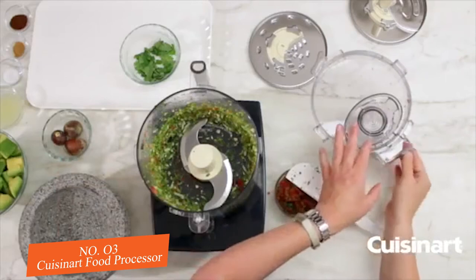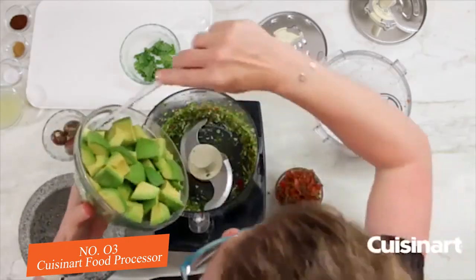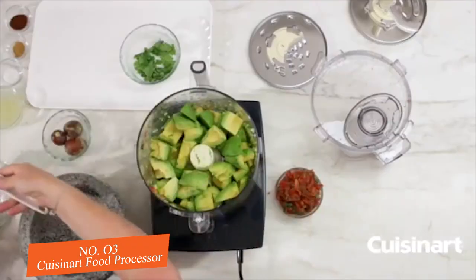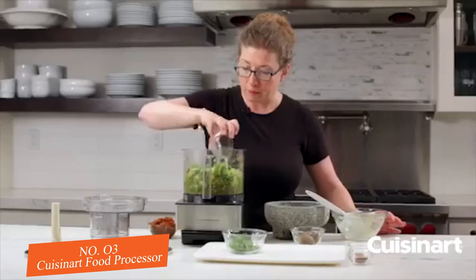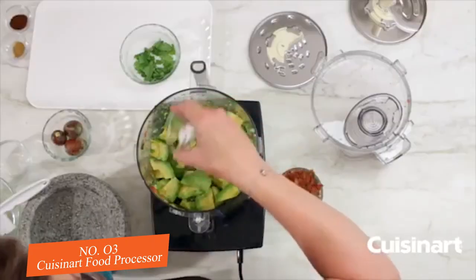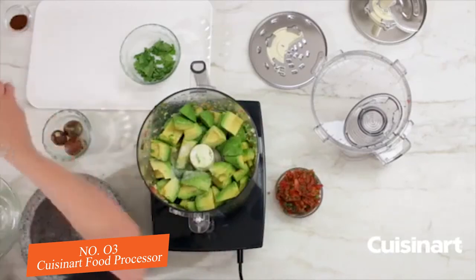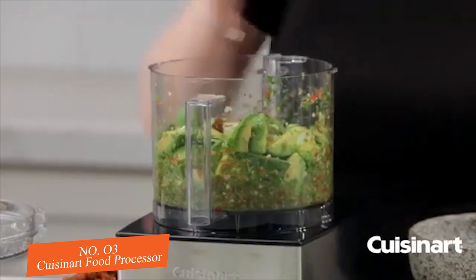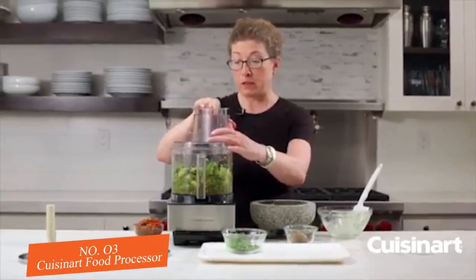And then we're going to add the majority of the rest of our ingredients, the first being our fresh avocados. So just do that by adding that like so. And the last of the ingredients. So, of course, lime juice. This helps keep your guacamole very fresh looking and gives it lots of extra flavor. This is the salt, cumin, and then the last ingredient is the chili powder. Give it a little zip. So now we're going to put the lid back on and pulse until it's really creamy.